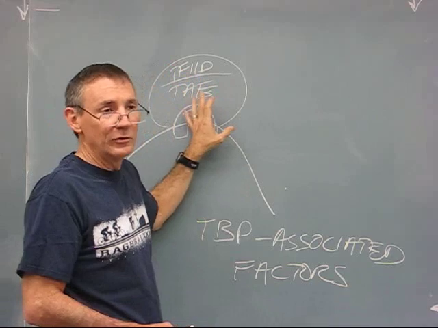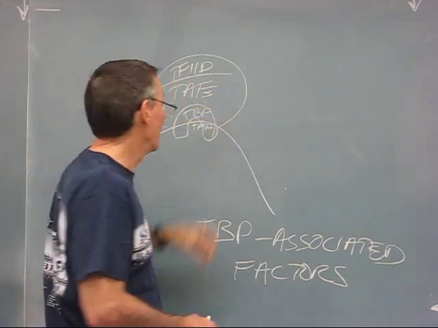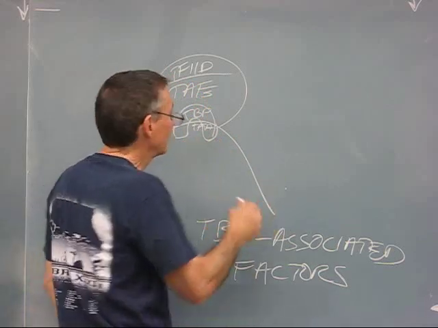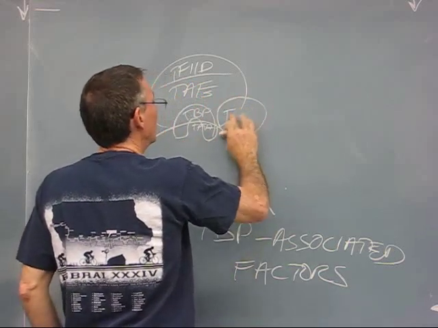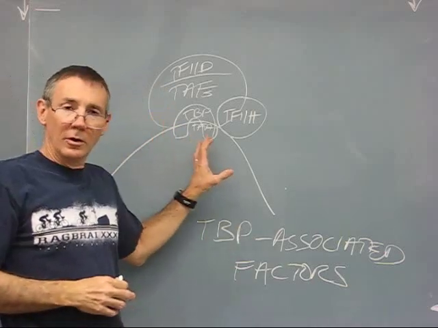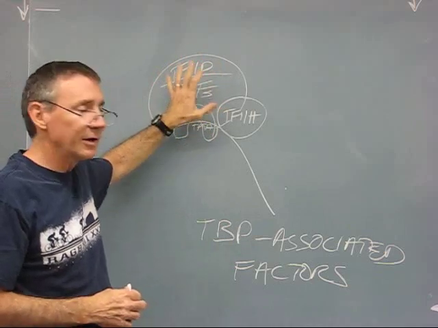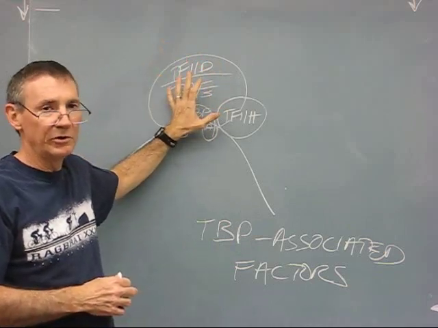There are several other ones: TF2B, TF2D, TF2E, and so on. The one that I'm going to be primarily concerned with, and we'll talk about its role in a bit, is TF2H. Now, all of these proteins assemble here, forming this pre-initiation complex. You can think of this as the basal pre-initiation complex.